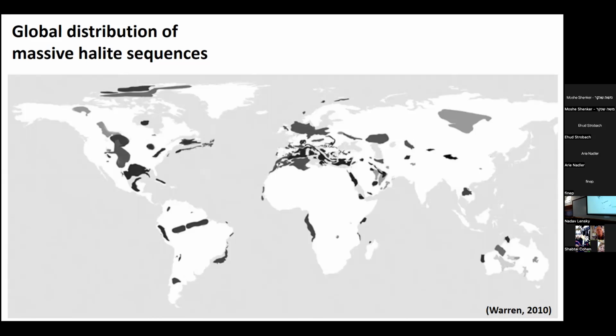You see a global map, you don't see it so well, but this is a global map. Salt layers are in dark colors. They sometimes reach a thickness of thousands of meters and more. They are very, very thick. So if you want to imagine what kind of ocean can produce such piles of material in these places, it's kind of challenging. And even here in the Mediterranean, off Israel's shores until Gibraltar, they are huge.